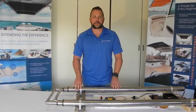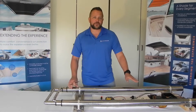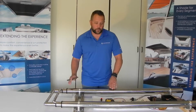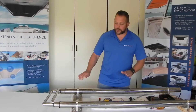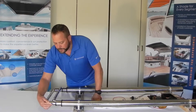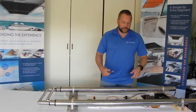You stand a chance of over-retracting the shade and damaging the actuator. That being said, right now we turned on eight, did a reset, turned eight off. If everything's correct, which it should be, we ought to be able to bring these into our one inch measurement. Right now we're going to do no switches on and control both of them, because we have the same measurement on both — roughly two and an eighth on each side. We can bring them both back in together, or you can do it separately. We're going to do them together.